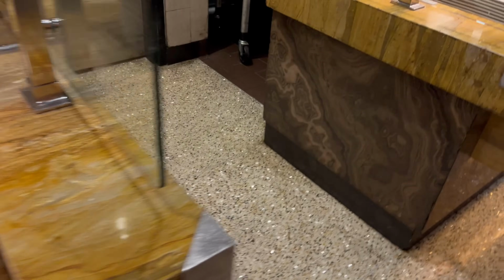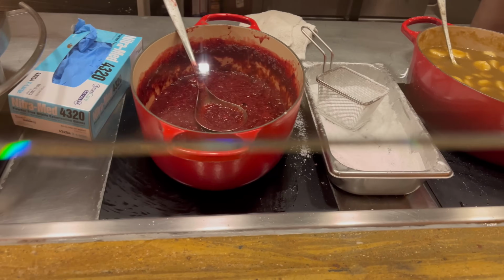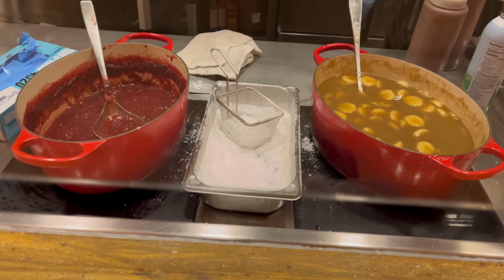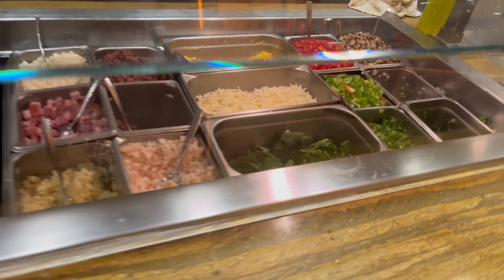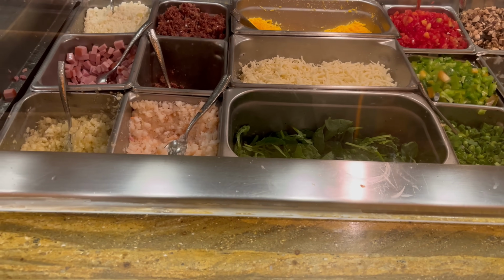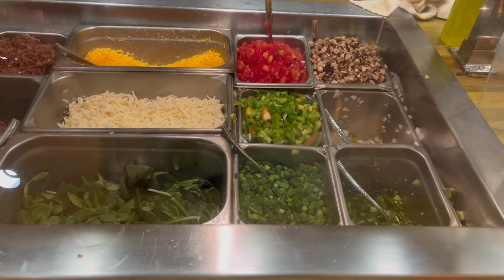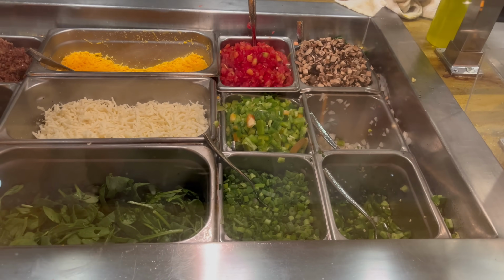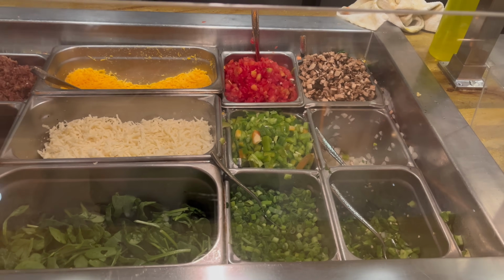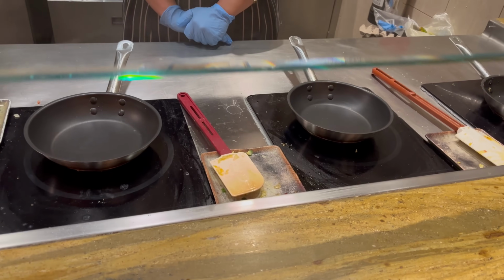Very nice. And then moving on over, we have a crepe station. Looks like you've got your choice of a strawberry compote or bananas Foster. And then an omelet station as well. What do we have here? We've got bacon, cheese, ham. Looks like shrimp and garlic. Cheese, spinach, onions, peppers, tomatoes, and mushrooms. No, just eating with my eyes today. Thank you. And then let's wrap you all around.